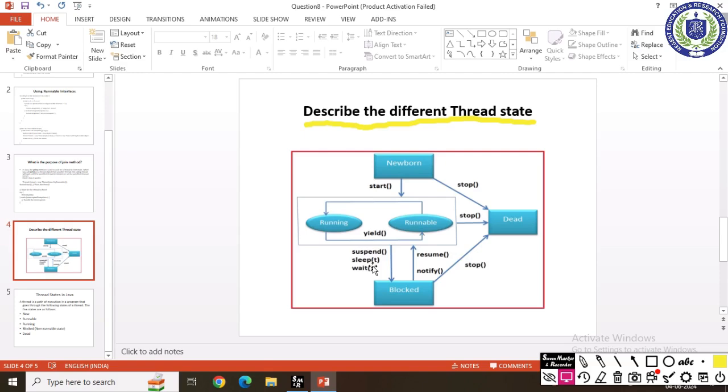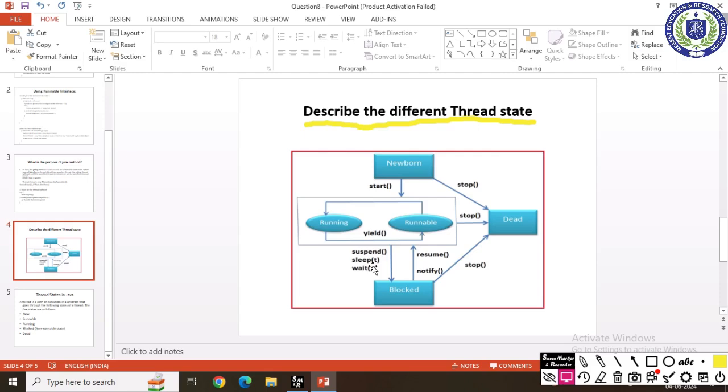And next is the running state. Running means the processor CPU has allocated a time slot to the thread for its execution. When the thread scheduler selects a thread from the runnable state for execution, it goes into the running state.